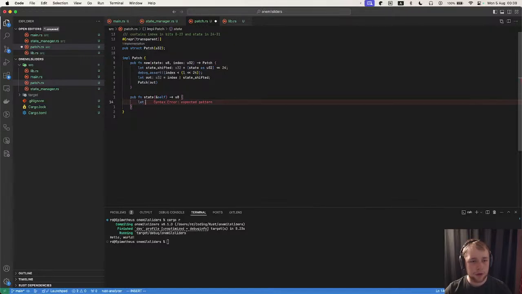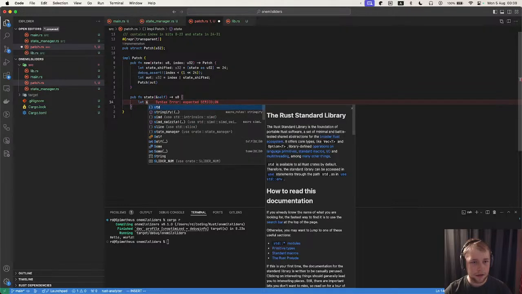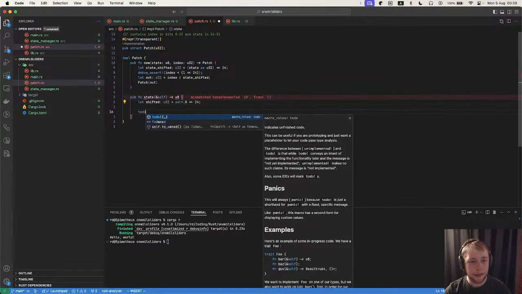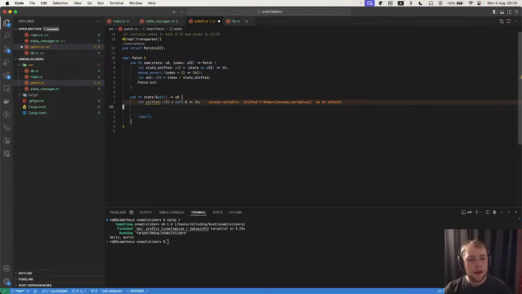So what we want to do is let shifted be self.0, and then we want to shift that right by 24.